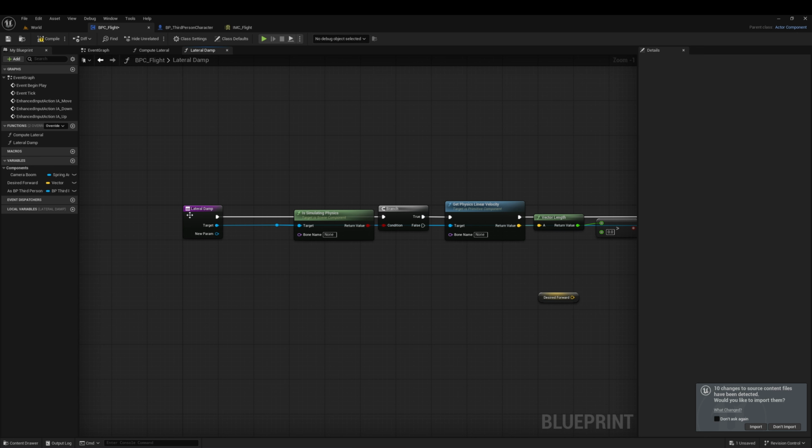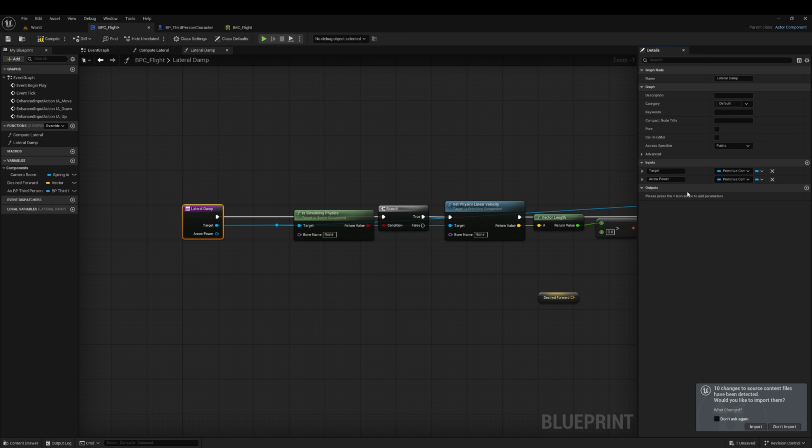What we're going to do is add a few inputs here. So let's call it arrow power. Let's make this a float. And soft brake. So this is like the passive brake. Might as well call it passive brake power.